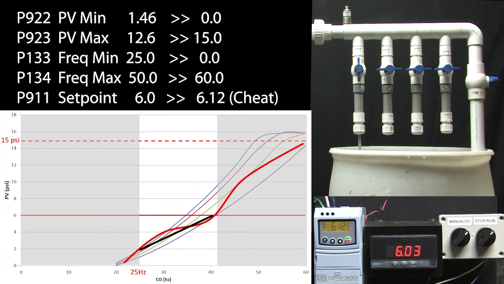Well, you just have to create a line that best represents whatever you have. PID is pretty tolerant if you can just get close. That ought to give you a better feel for how to choose the values you need for the min and max process variables and drive frequencies.